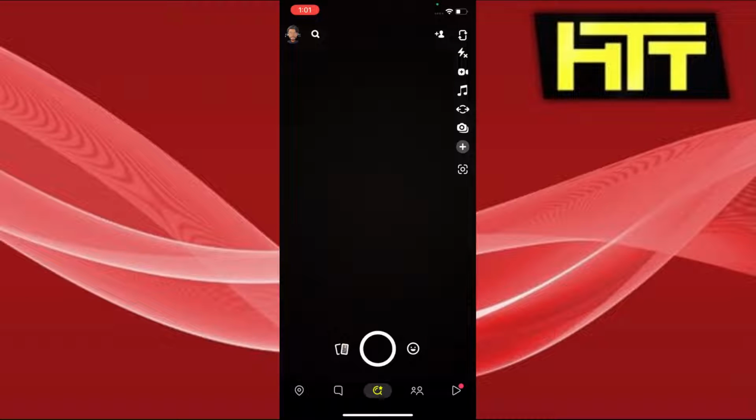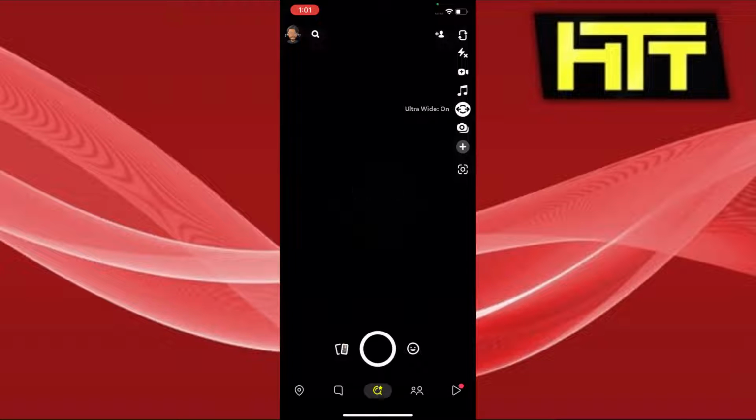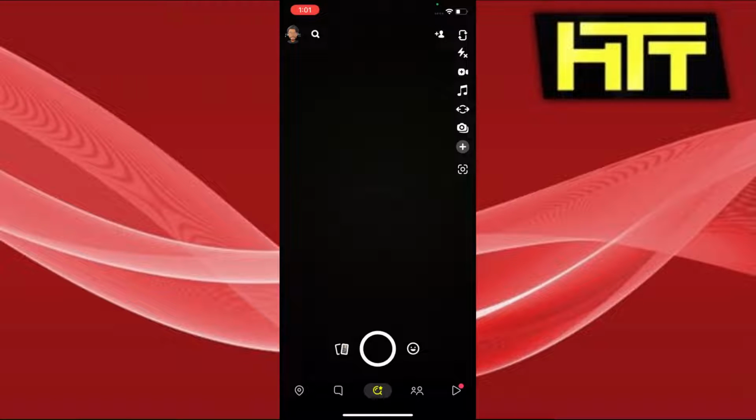So now the first feature I want to tell you about is this wide camera option that just recently launched. Basically, you can use your wide camera now on your Snapchat. Previously you did not have that option, and on some phones the camera is usually zoomed a bit, so normally what you would see in the camera, you cannot see on Snapchat. This option really makes it easier for you to take much more scenery into the photo. So that's one feature.